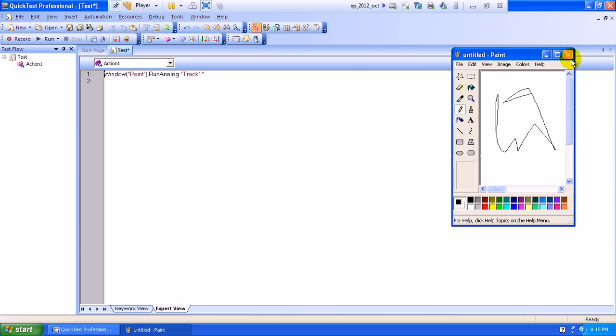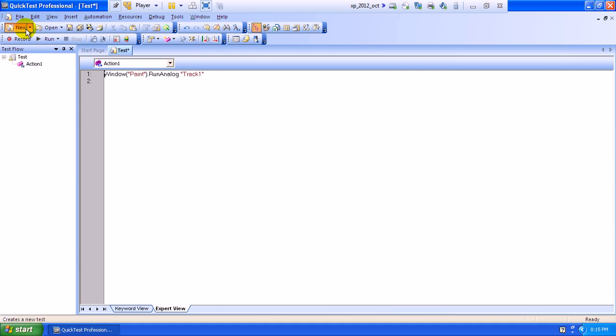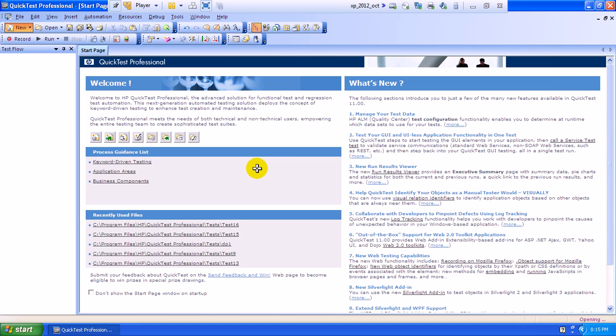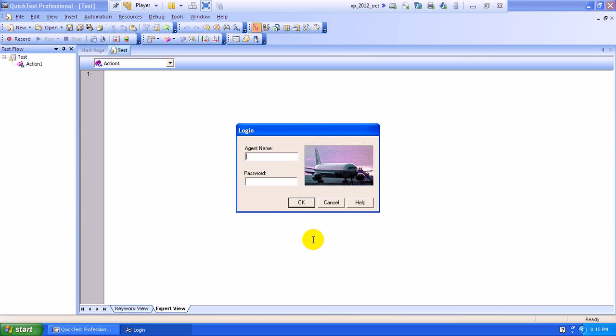Let us see another example for this. In the flight reservation window itself, we have one signature operation.